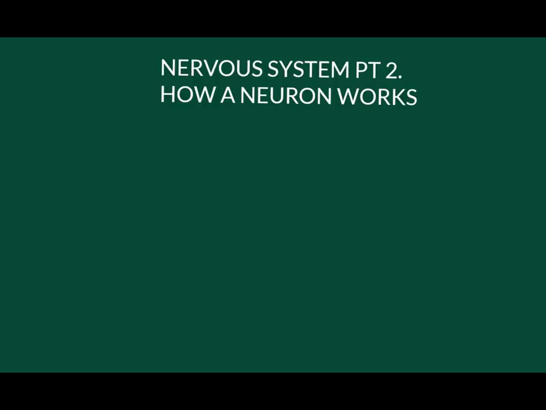Okay, so today we are going to be doing the second part of the nervous system notes, and we're going to be focusing on how a neuron works. So before we go into detail about how a message is transmitted in a neuron, we're going to do a little bit of review as far as the structure of a neuron.